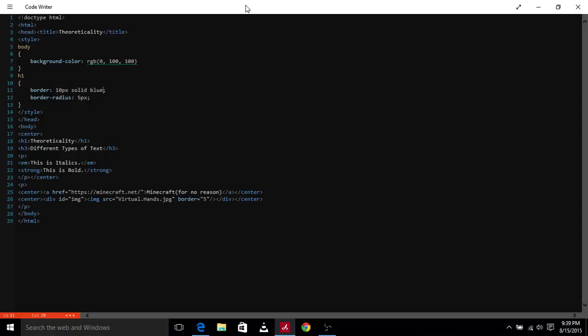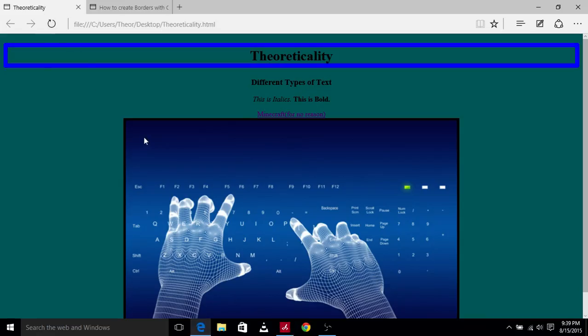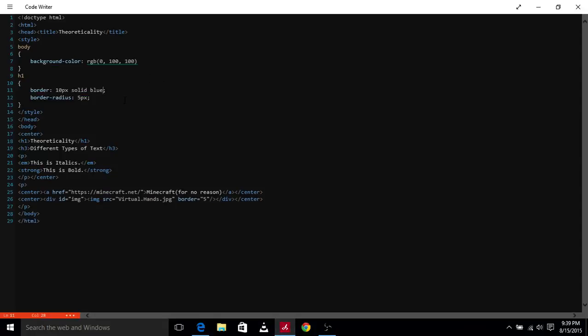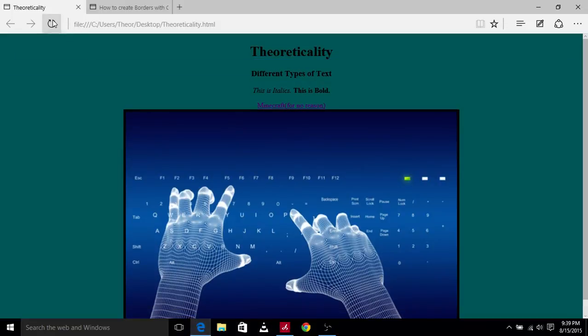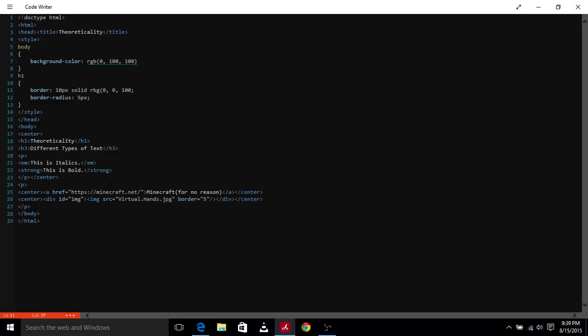Sorry. Okay, so save it. Okay, that's bright-ish. Hurts my eyes actually. Let's take this RGB to just 0, space 0, space 100. Save it. Oh, it disappeared on us there.